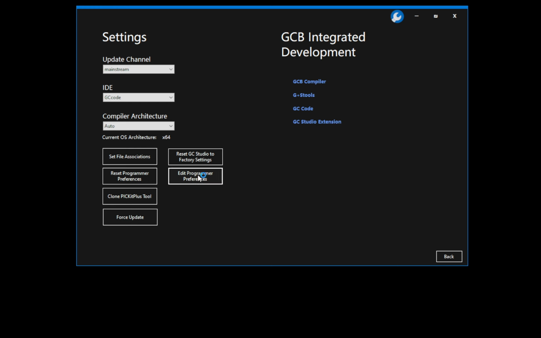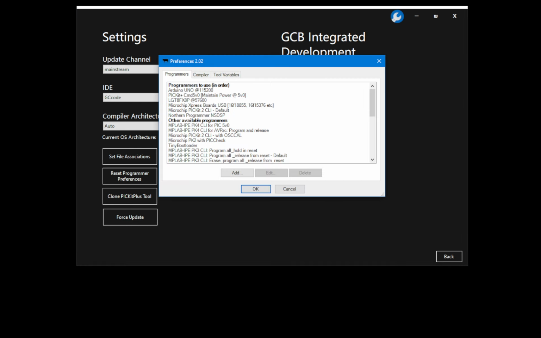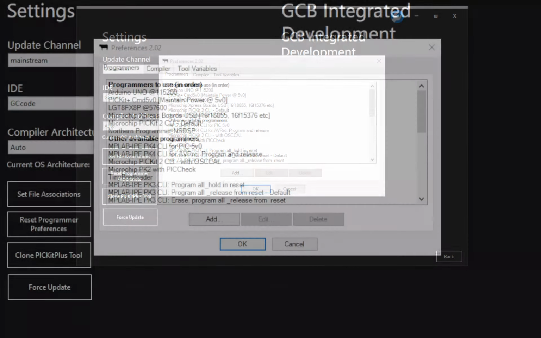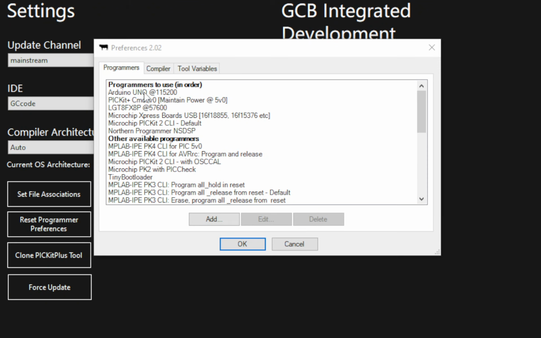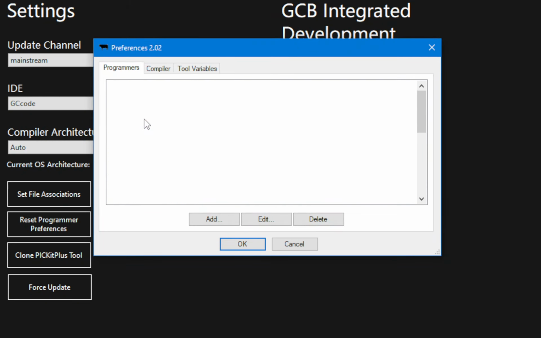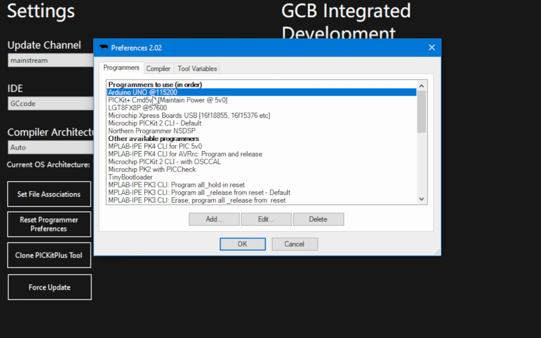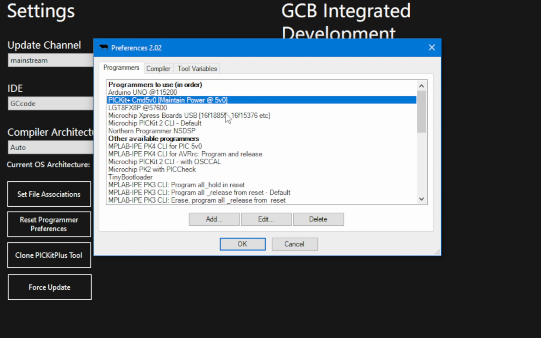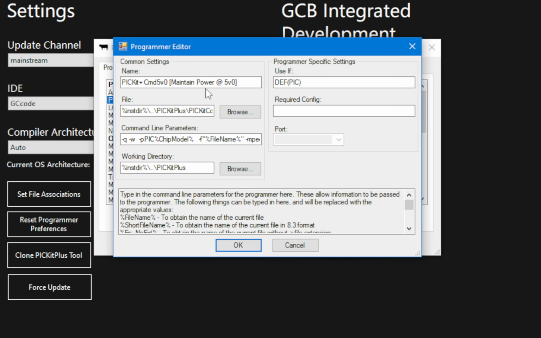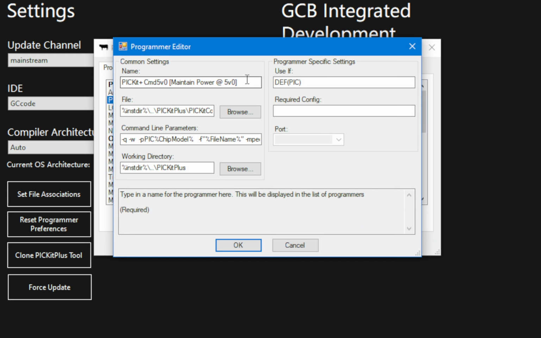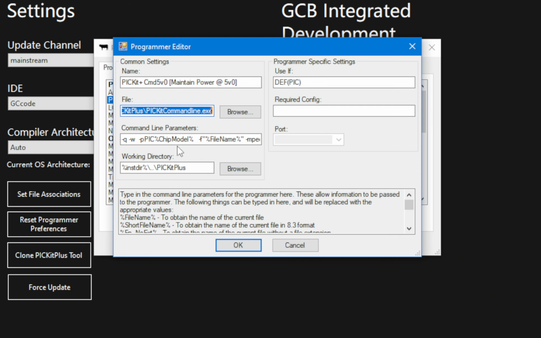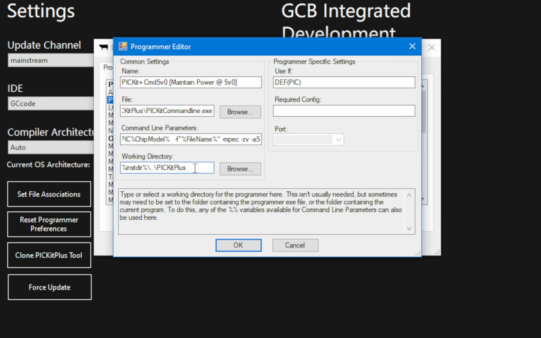But also, you can go into programmer preferences, and we've seen that before. So let's look at programmer preferences for a moment. We've seen in here how we can select different programmers. We can drag and drop them around. But inside of here, there's a whole series of parameters that have been laid out. And they generally work for 99.99% of the environments, because these are pre-installed within your configuration. Therefore, these parameters and working folders and configurations all work.